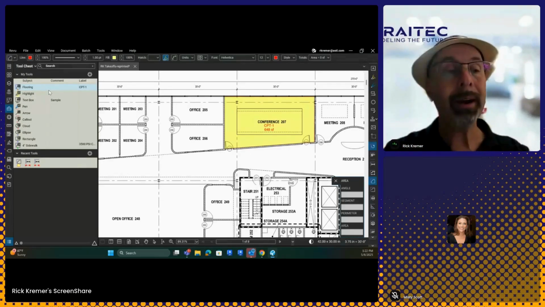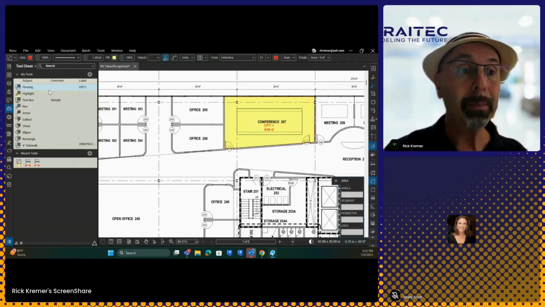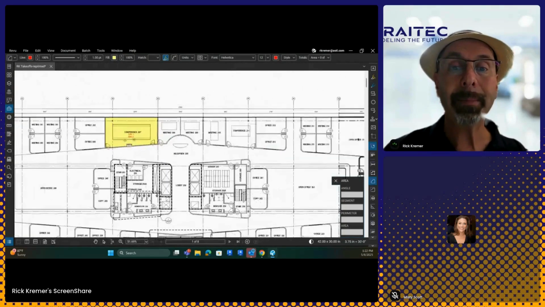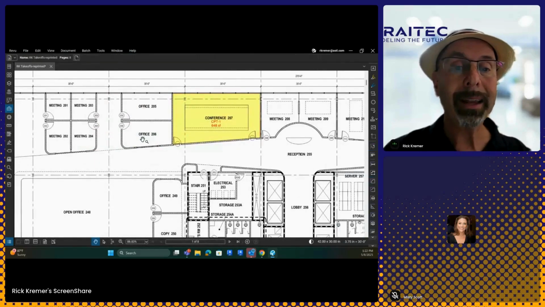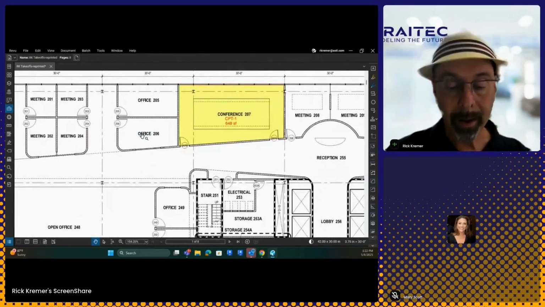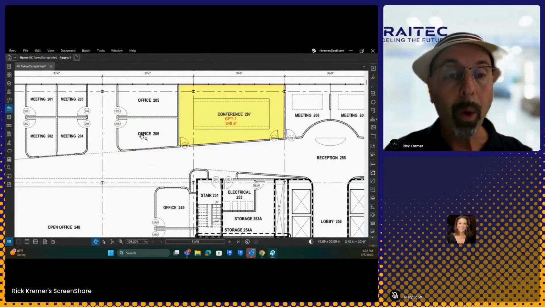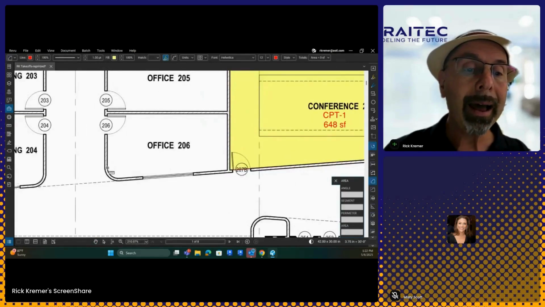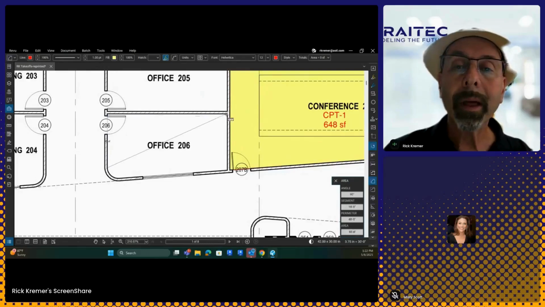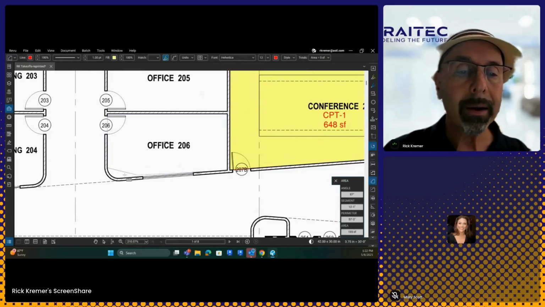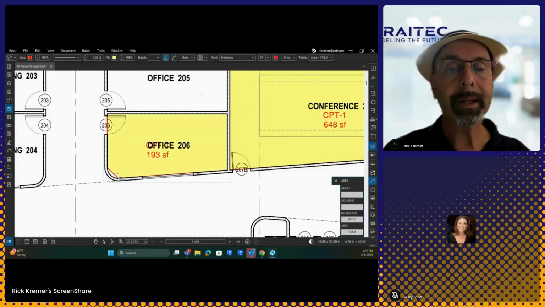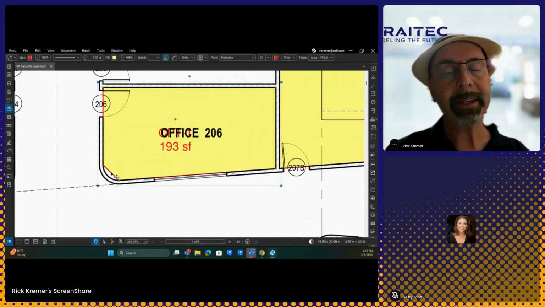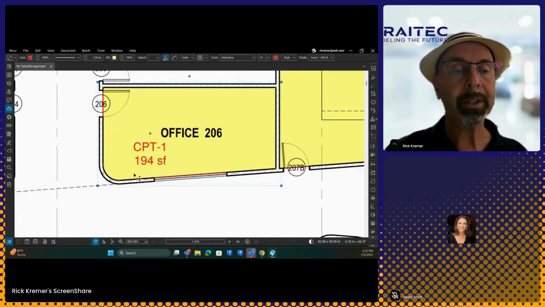So what I can do here is instead of going to my tools, I'm going to minimize this. And you ready? I'm going to hit escape. And guess what? Let's say this area right here is also carpet 1. All I have to do is press the number 1. And I'm now going to go through and add that same carpeted area like that. You'll notice I don't have a curve right here, so that's easy to fix. Just right click on it and convert to arc.